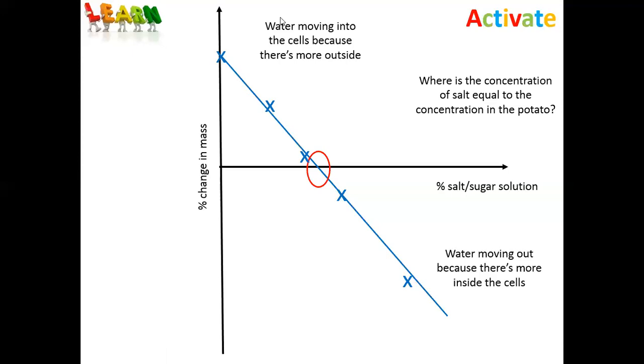Okay, so what you can tell from that graph is what the concentration of salt is in the potato. And that is commonly quizzed on exam questions, okay? That your understanding is there to be able to plot the graph, because that's a difficult skill anyway, and that your understanding of why you're carrying out this practical is there as well.